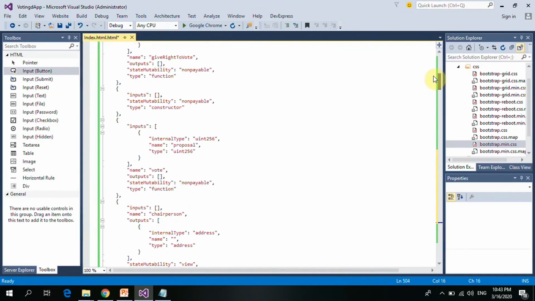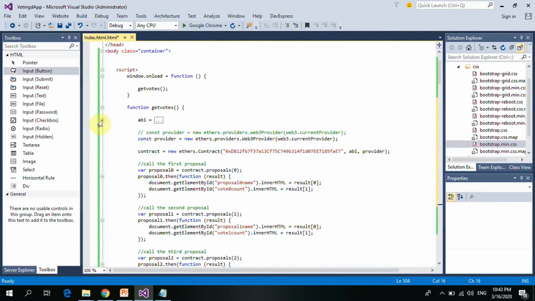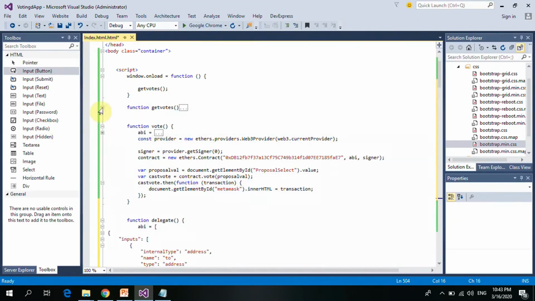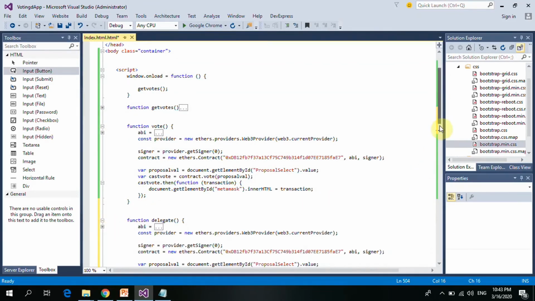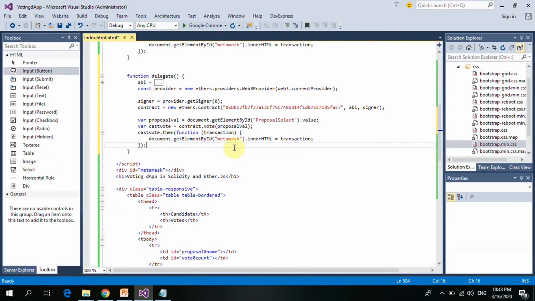API. Oh, this expanded all the APIs for me. So the only thing we're going to change here: instead of proposal value, we see address value.